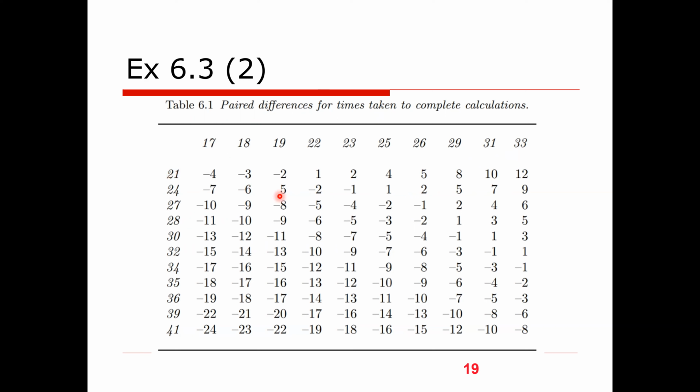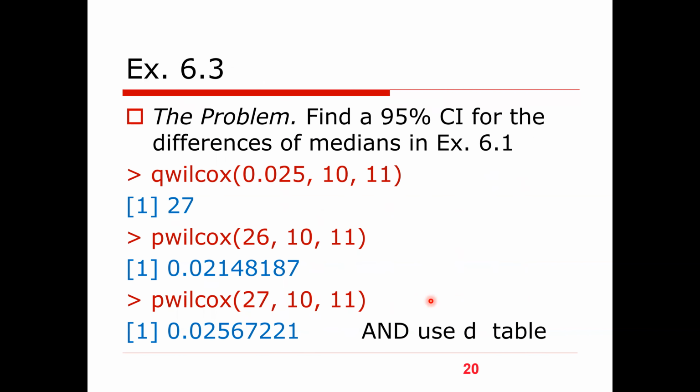And then a confidence interval is to get a certain proportion of the data in the middle. So we may cut off a corner here, cut off a corner here, the largest or the smallest corner, and take the middle range as the confidence interval. Then we need to use programs to get the number of Dijs we have to exclude. Then with that number, go back to the Dij table to find the number and get the upper and lower limit of the confidence interval.